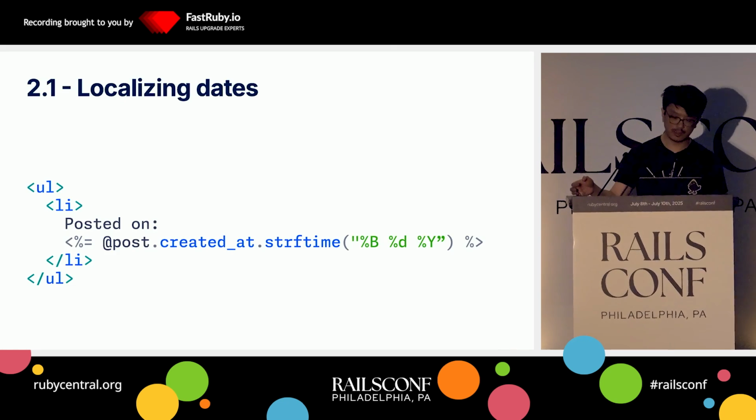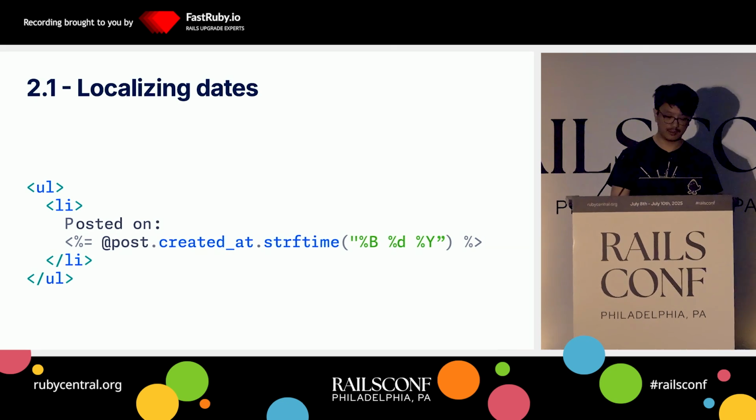So here's another view. We want to add a list showing some metadata about our posts. We specifically want to show when the post was posted. And since we're using Rails, the post model has a created_at timestamp. And one way we could display that is by using the strftime function, just to format the timestamp. This would end up showing something like July 10th, 2025. But there's a problem here. Like in the previous example, we can see some hard-coded English text. So let's externalize that.